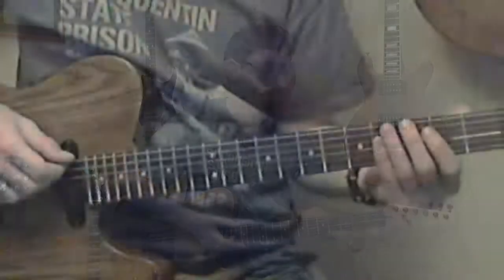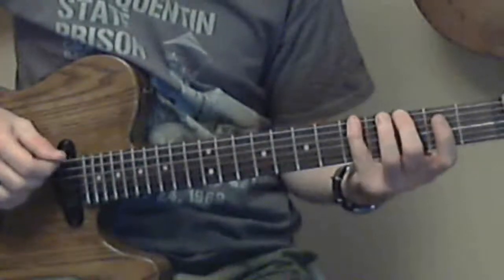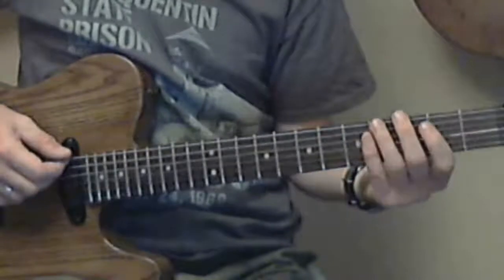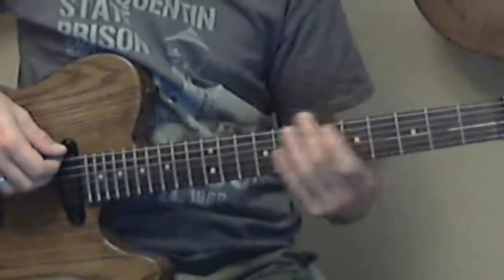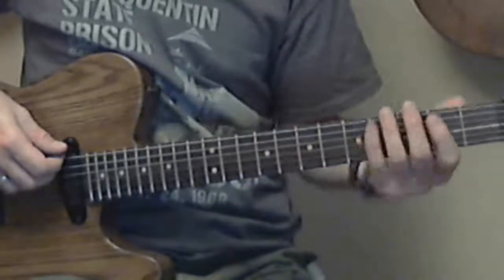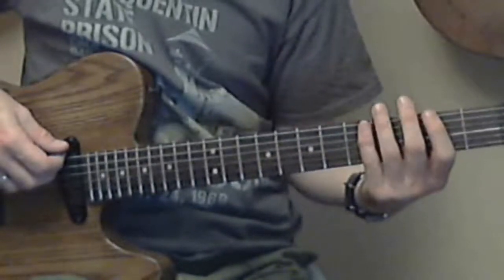So we can take that first major scale shape as a starting point, but then we can move from one box to another up the fingerboard to make use of the notes up here rather than just getting locked into this 4-fret box down here.